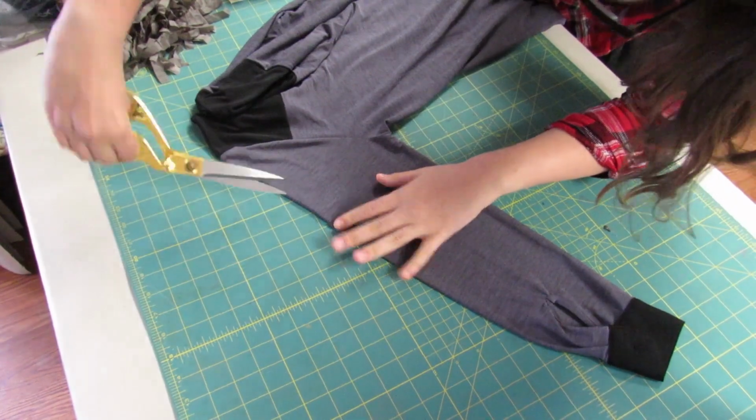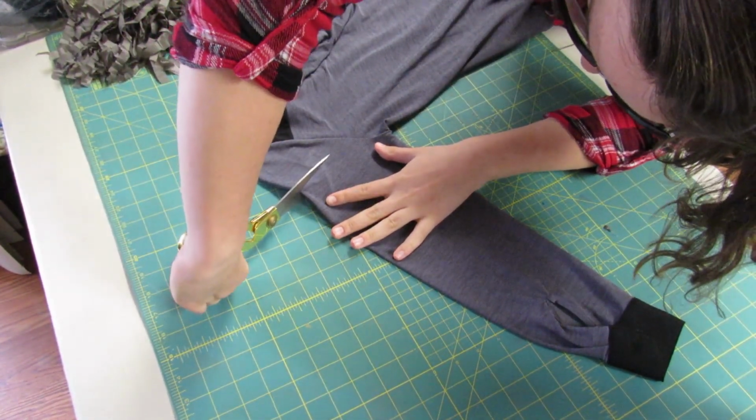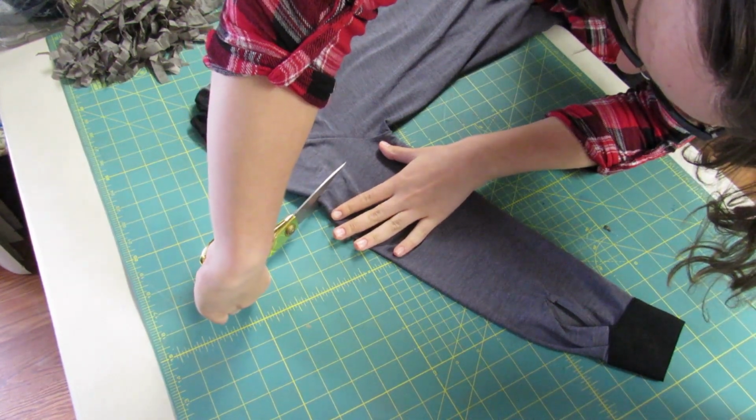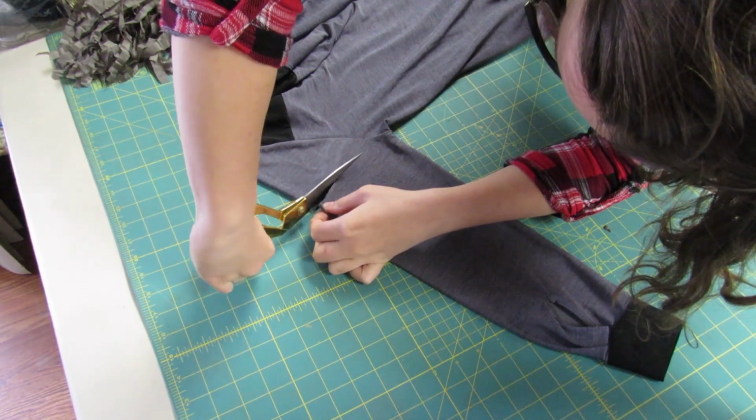So the first step on this one is to cut the sleeves. And my original idea with this one was just to slit the sleeves, but I ended up liking cutting them and then tying them.